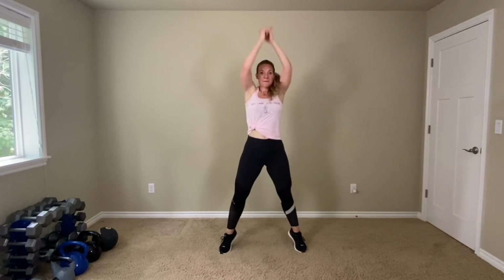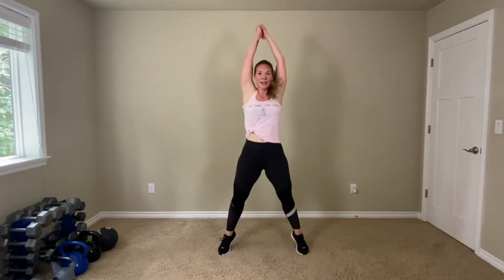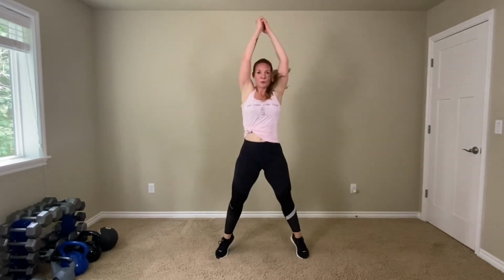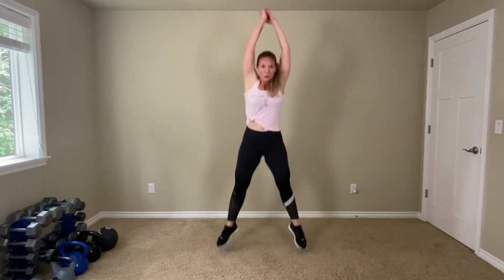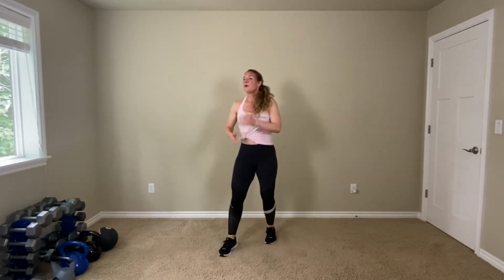All right, you're ready for the hammer pull. Feet wide, hands up. Let's go, go. Roll the hammer down. Imagine you have a 50-pound hammer in your hands. Throw it to the ground. Jump if you like that. Come on, let's get to the end of this, end of the interval. Stay with me, good. Whew.